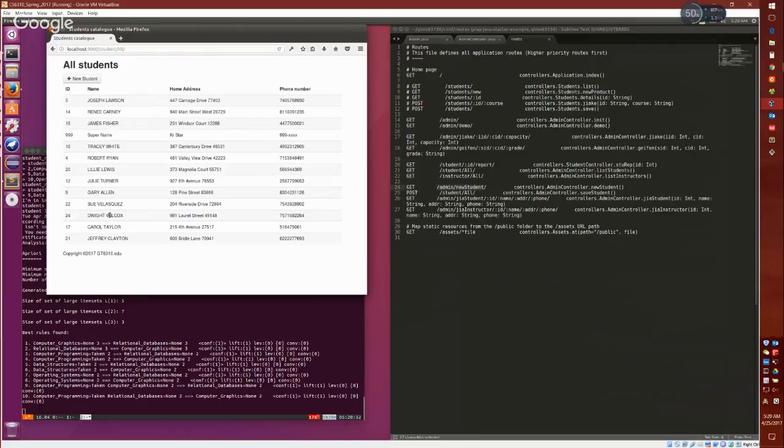And then I redirect to the students list to show the previous action is correct. As you can see, it is here, and this is already in the database.